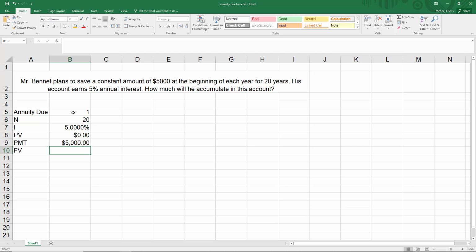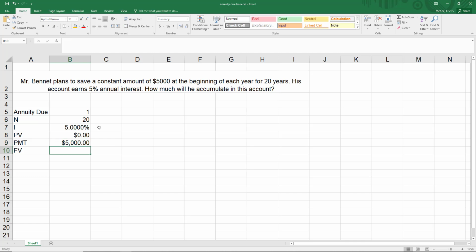Now, many times I would have to go back and change some of the values for present value, payment, and future value to be negative. I don't need to do this here. I'm finding one of them, and one of them is also 0. So whether I make 5,000 negative or positive, whatever perspective I'm thinking of when I solve this question, it doesn't matter. The Excel function will still give me a valid, correct answer. So I will just leave it as a positive 5,000.